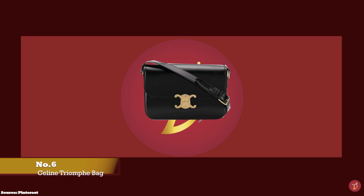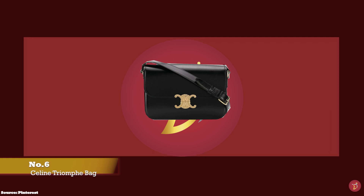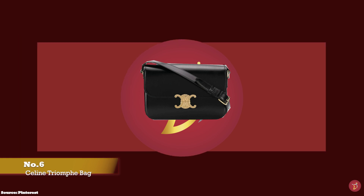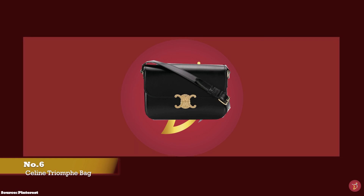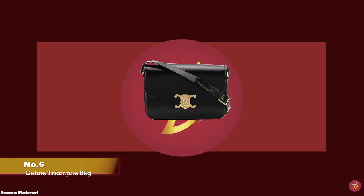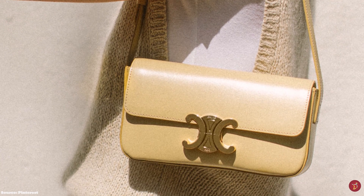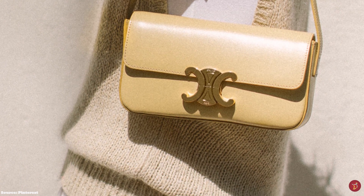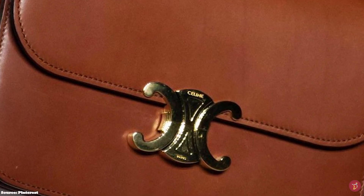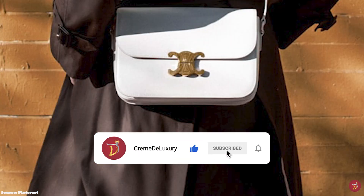At number six, we have the Celine Triomphe bag, with prices starting at upwards of £2,950 for the medium regular size. Hedi Slimane debuted the Celine Triomphe canvas in the Fashion House's Autumn/Winter 2019 collection, delving into past archives of the French Fashion House and its rich heritage for this piece. The Celine Triomphe logo is rooted in Celine's history and is one of Celine's iconic house motifs. It was revived and reimagined by Slimane, appearing as the finishing touch adorning a classic silhouette, now known as the Celine Triomphe bag.